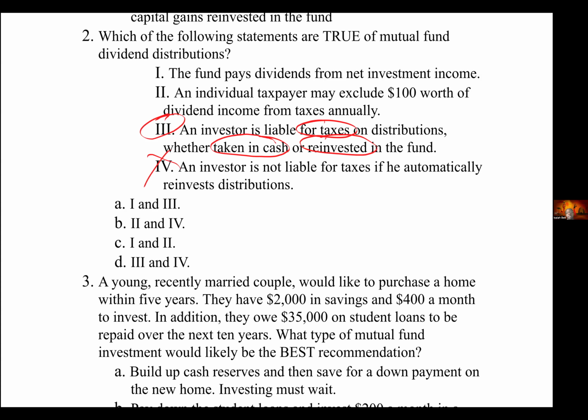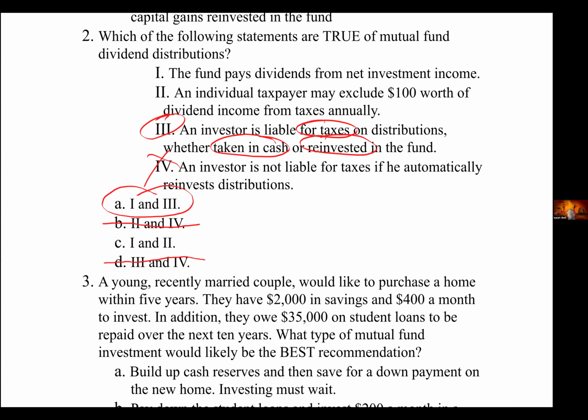Right? And so then I'm looking at my answer choices, and I'm going to cross out all the ones that got 4 in it. And then I'm just looking for the last one that got 3 in it. And I come up with 1 and 3. All right? I know 4 is wrong. I'm saying 4 is wrong because 3 is right. They contradict each other, so I've got to pick one. They both can't be right. So I'm saying 3 is correct, and I'm saying 4 is wrong. I crossed out all the ones that got 4 in it, and there's only one left that has 3 in it. So that automatically implies that 1 is correct.